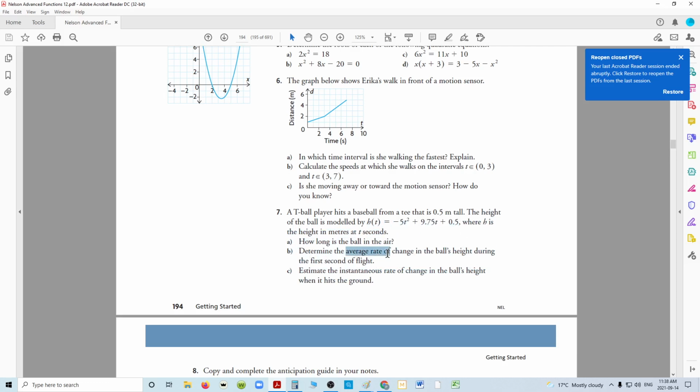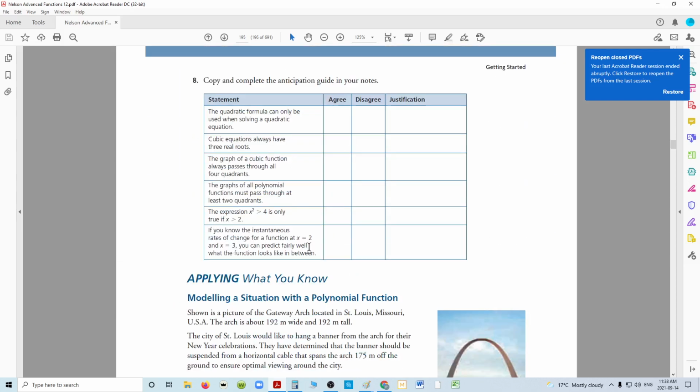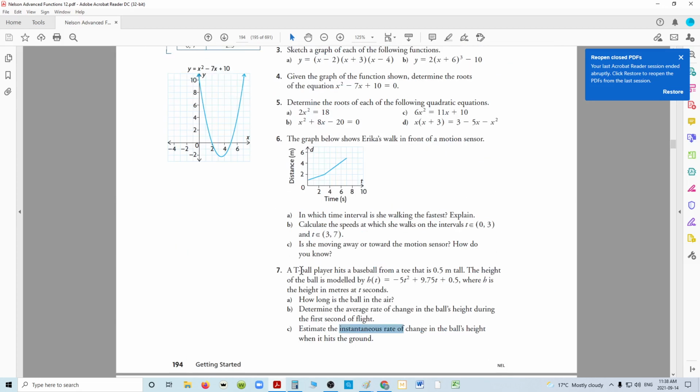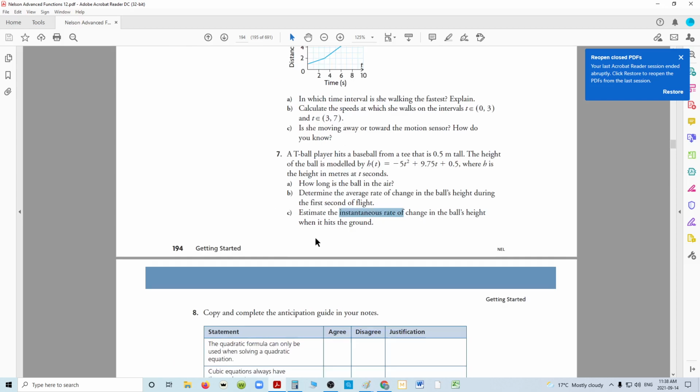Determine the average rate of change. So you have to remember how to do that. And estimate the instantaneous rate of change. So you have to use your h for that. So they're letting you bring back your skills. And another good point is you will find as you go that you'll forget chapter 1 and chapter 2. And it's important to review all your notes as you move through the chapters, because all of this stuff we're learning here is going to be used in calculus.